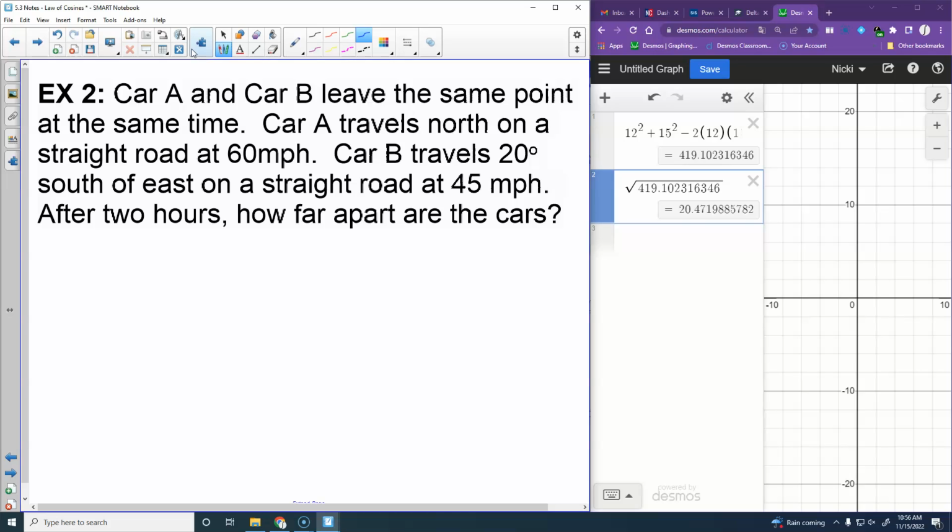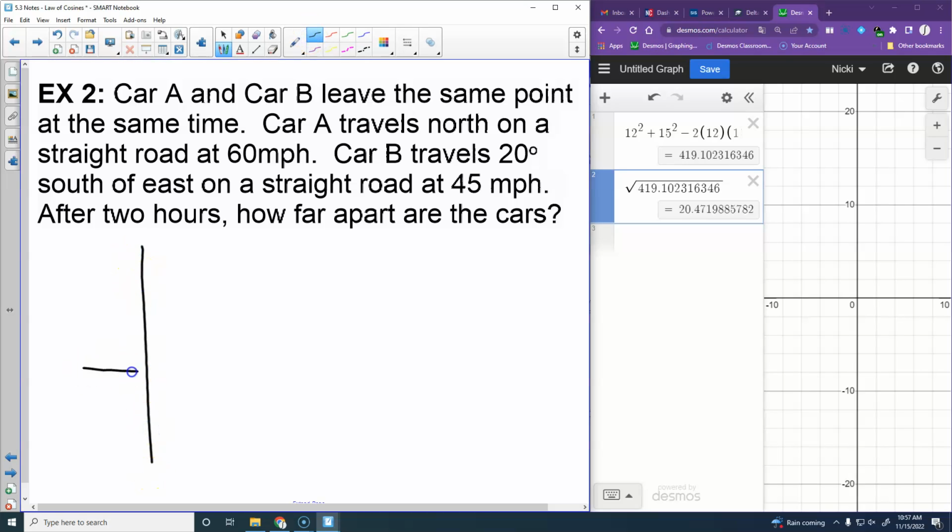I think this stuff is sort of cool. If you're thinking of being in the police helicopter, car A is leaving the crime scene, headed one way. On the ground, the police might think it's a different car and go the wrong way. But then when the helicopter gets up there, you can spot it. You can figure out how far away they are. Now we're simplifying it a lot, but you can see where this could come into play.